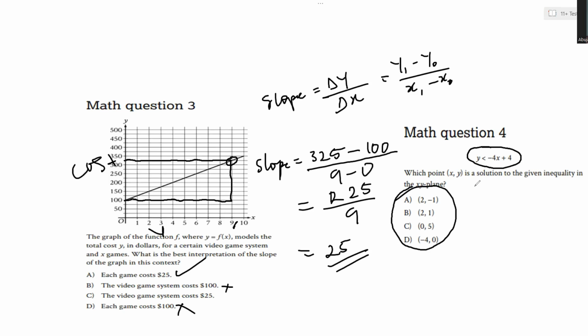The reason is because the condition given is that y should be less than what we have at the right hand side. So y should be less than minus 4x plus 4. If the first value did not satisfy the condition, that means it's wrong. If the second value did not satisfy the condition, that means it's wrong, and it goes like that. So we're going to do it gradually. For the first one, I need you to understand that we're given x comma y. So each of these individual values, this is x.